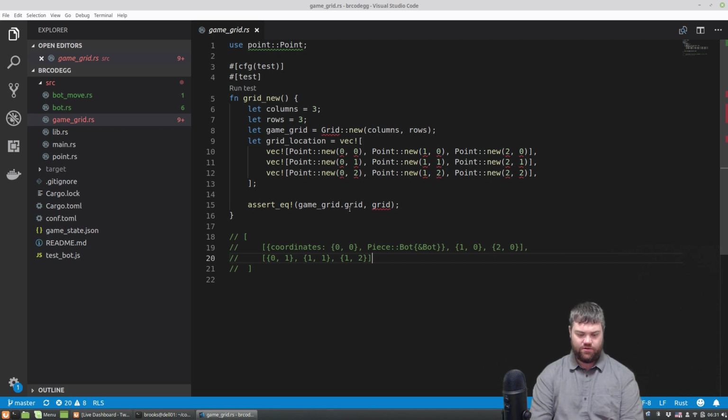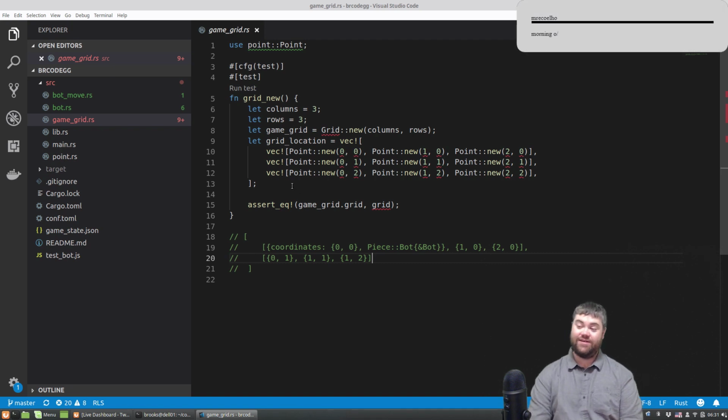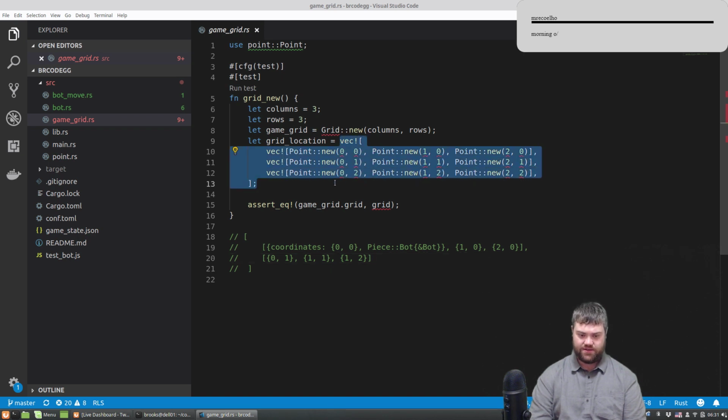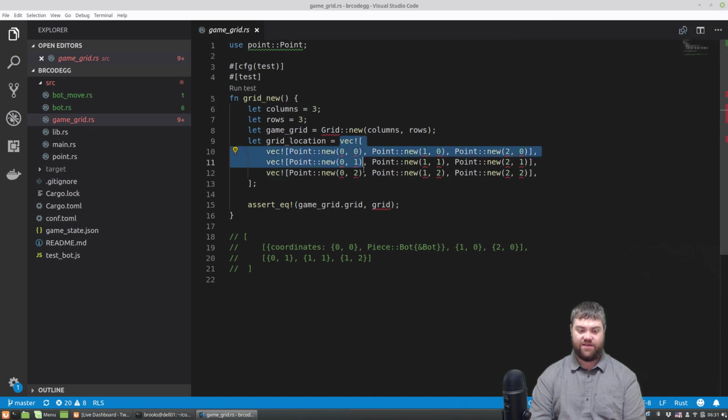Looks like where we left off, we were just in the beginning of creating the grid, and figuring out what was going to go into the points and what it was going to look like. Good morning, Miguel. And so we had decided on a vector of vectors. So we'll have a vector in general, and then each vector inside of that will be the x row, and as we continue on, the y's would essentially be the other vectors going down.